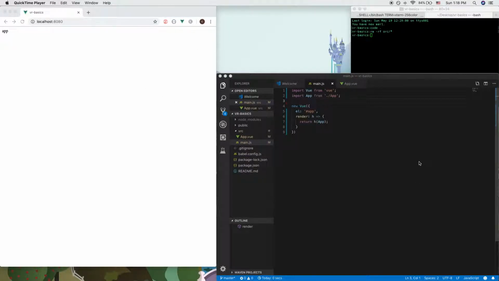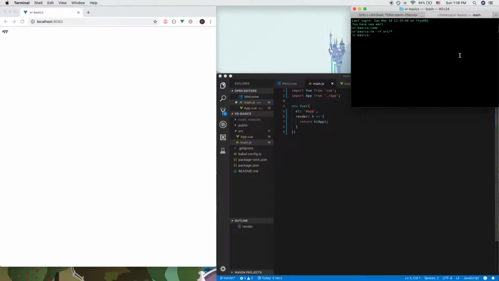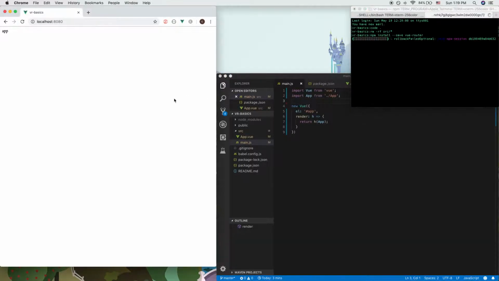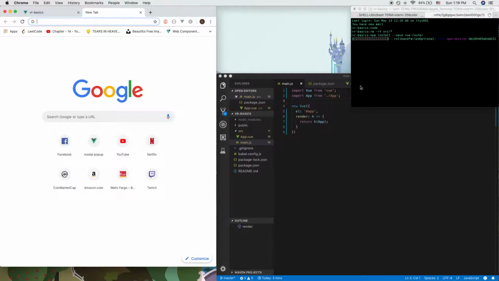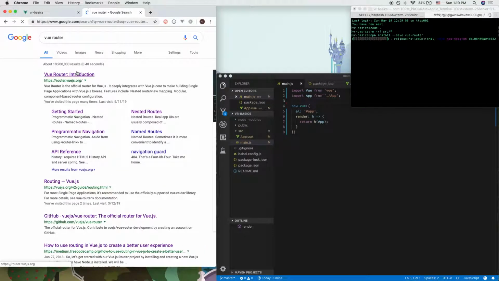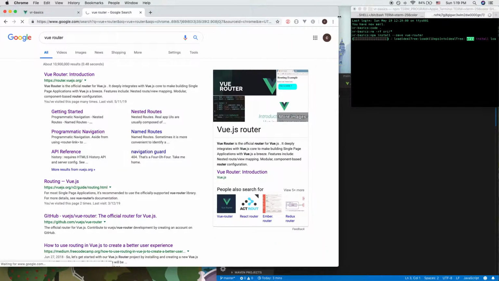After successfully initializing the app component, let's go ahead and install vue-router. We'll write npm install --save in order to automatically save vue-router into our package.json. While this installs, you could check out vue-router by typing vue-router into Google, and let's open this up.